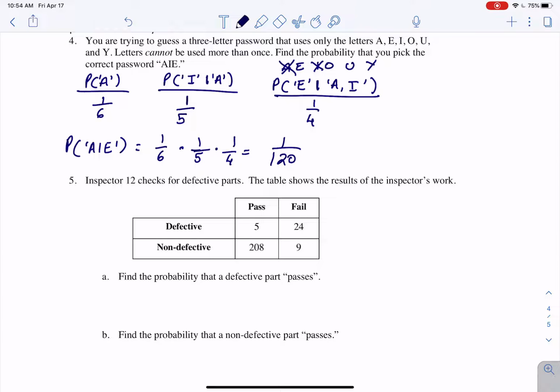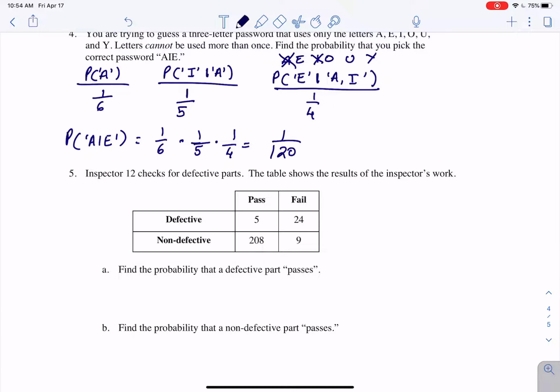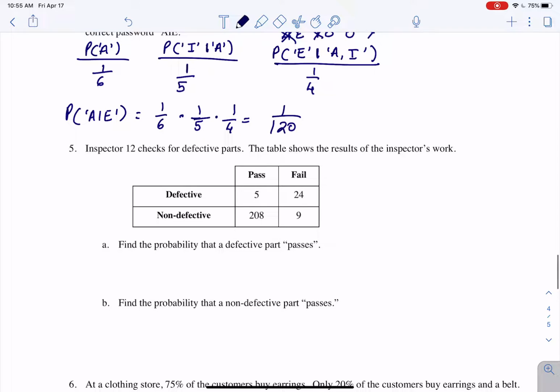This last one is, again, sort of a dependent thing. We're looking at an inspector who's looking at defective parts in a workshop, a factory kind of thing. So this is like when factories are manufacturing things, they'll inspect their products, right? Like, does this product work or is it defective? And hopefully they catch all the defective things in the factory. This is what quality control does at a factory.